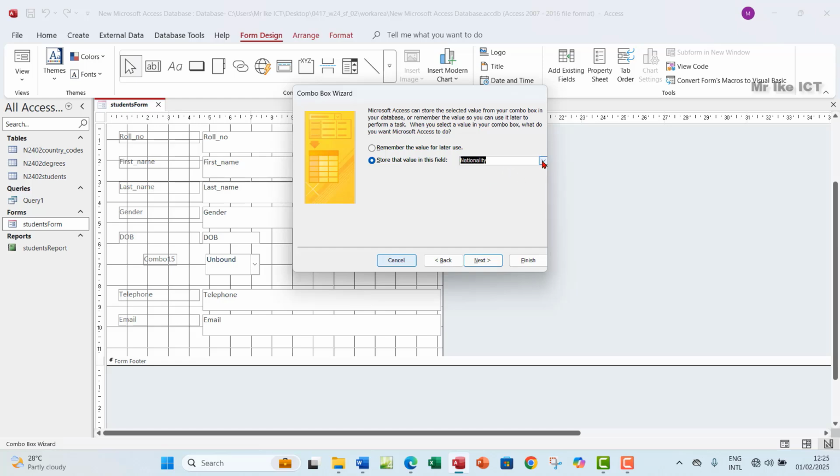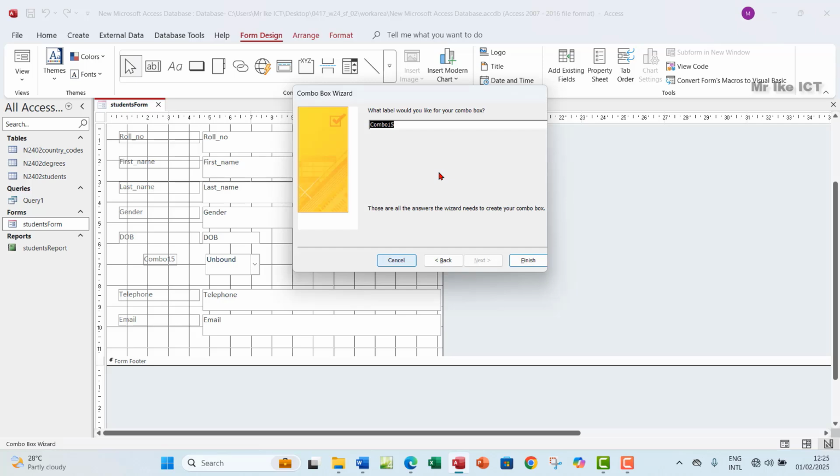These fields are showing because we created our form based on the student table, so we are modifying the form. Of course all the fields from the student table will be showing here, right? So that is the nationality field. That's where we are going to store our values, right? So we'll go next.